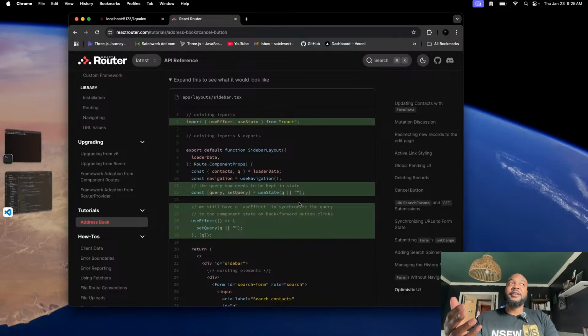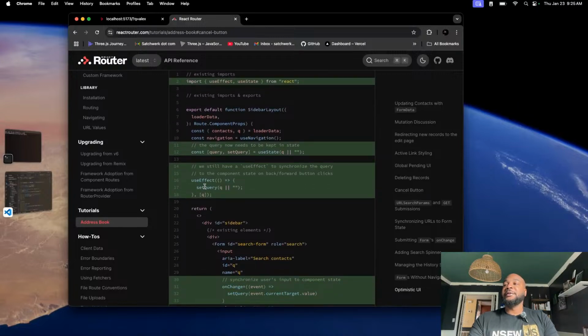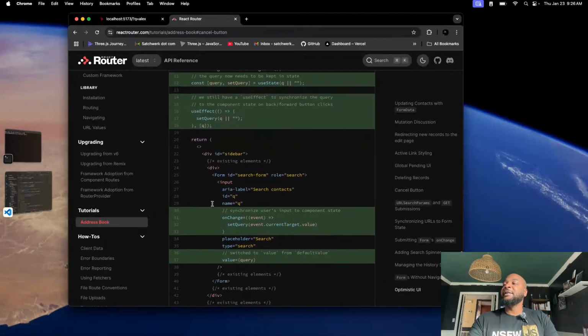So the initial state of this component is based on query, which is Q or an empty string. And you still got to do useEffect. So here we're saying useEffect and setQuery to be Q or an empty string, and Q again is still our dependency array.